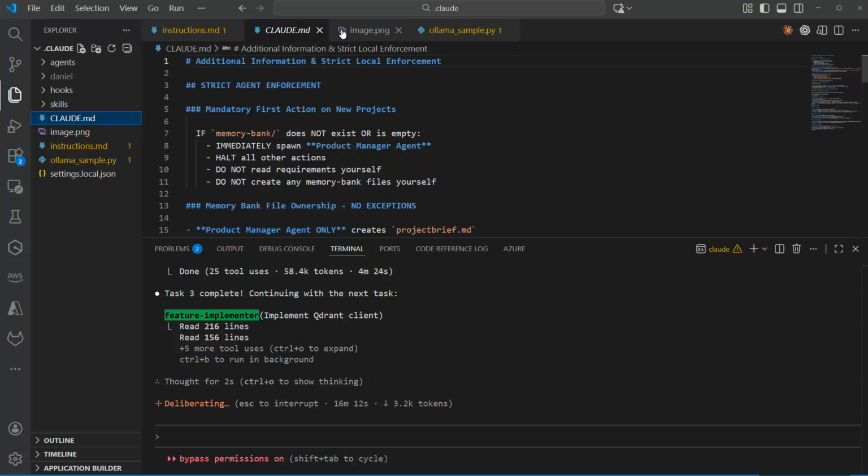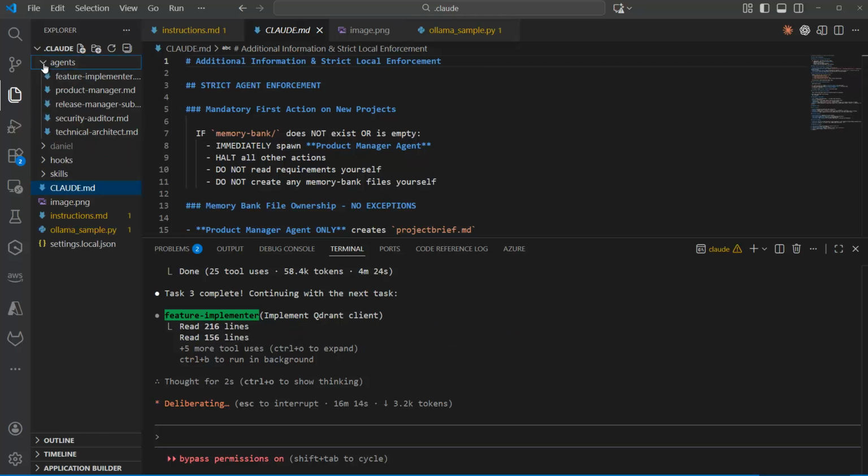Then I also have a subagent setup, meaning in my agents folder I have various subagents, and there I made a change. So far, my process worked like that: I have a product manager who creates the product requirements document. At the beginning of the project, I specify in plain English what I want, and then my product manager asks specific questions in order to clear all ambiguities, and then creates a PRD.